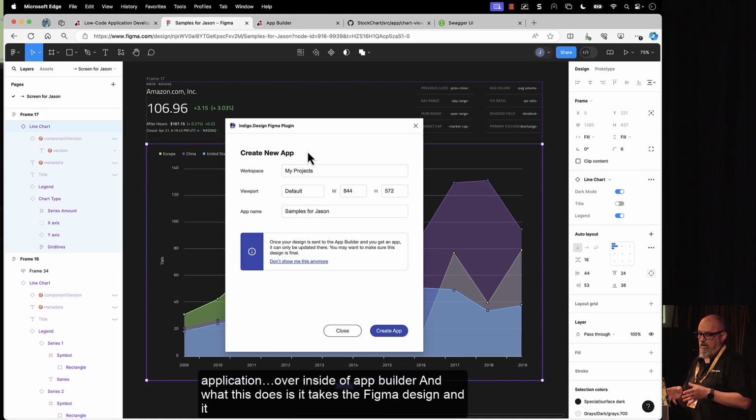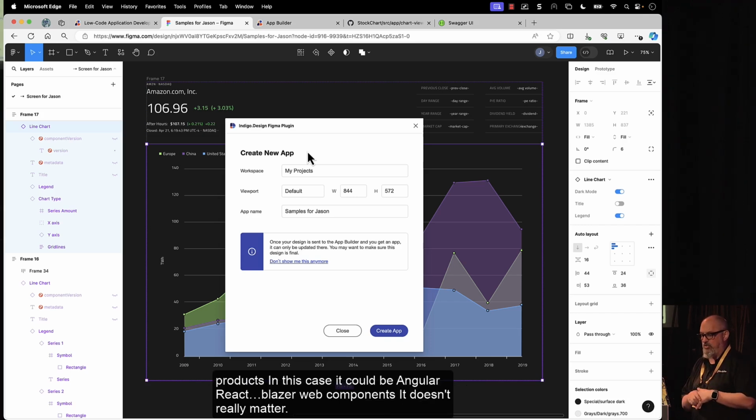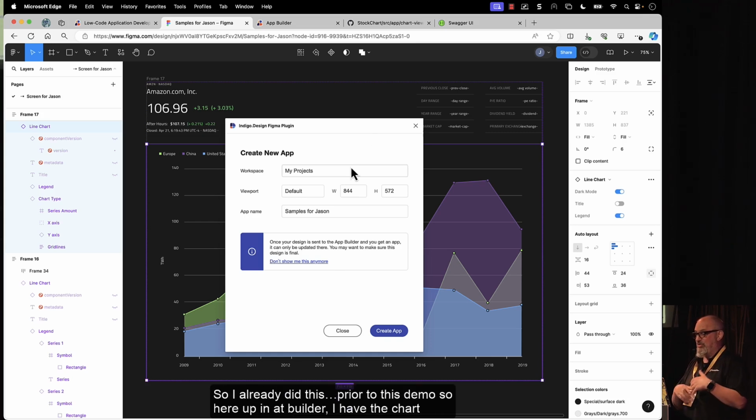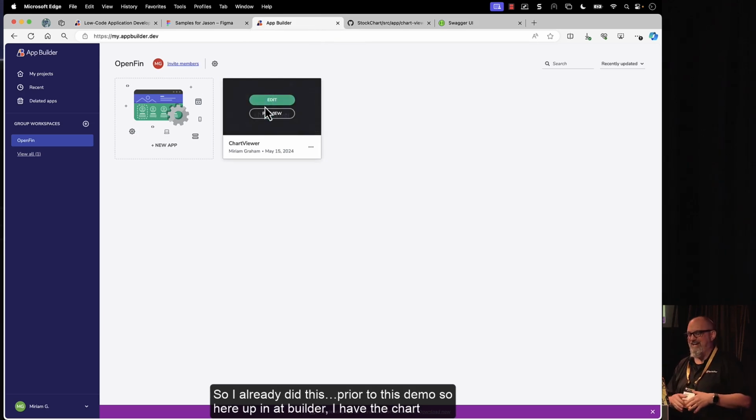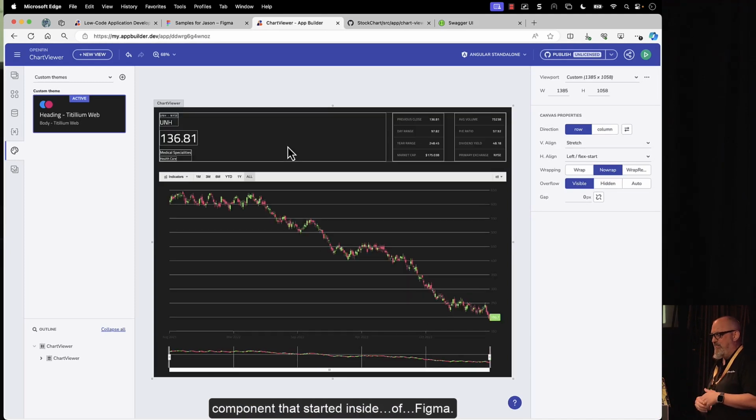So what I did here was I'm already logged into my App Builder site. There's different workspaces, so you can organize everything that you're working on. You give something a name, and then ultimately you're generating an application. So we fast forward, and the application was jumped up to the cloud, brought into our App Builder, and this is what you get.